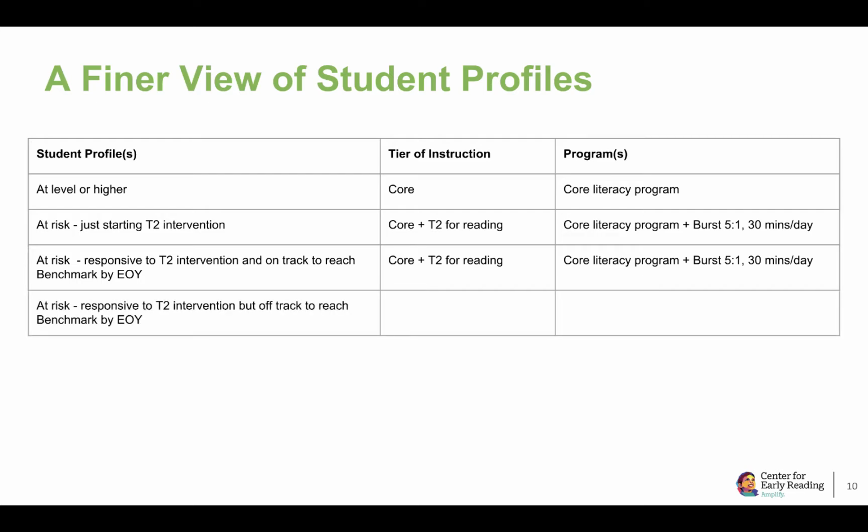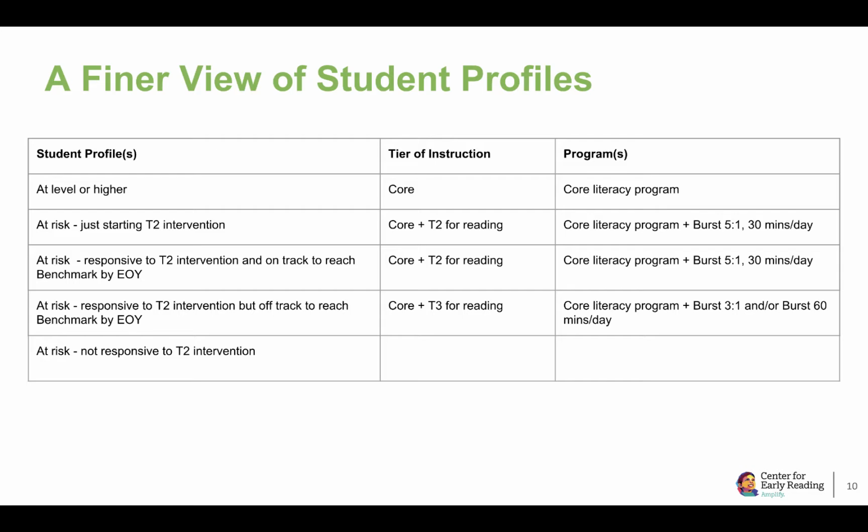What if the student was at risk and responsive to the Tier 2 intervention given, but was off track to reach benchmark by the end of the year? If the data show that the student is making growth, but not fast enough to catch up to reach end of the year goals, we would adjust the intervention to Tier 3 and either lower the number of students per group to 3 students, which gives each student more opportunities to practice and receive teacher feedback, and/or increase the intervention time to 60 minutes daily.